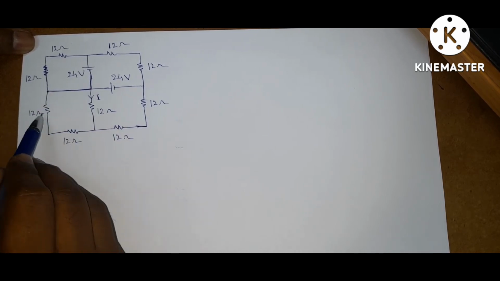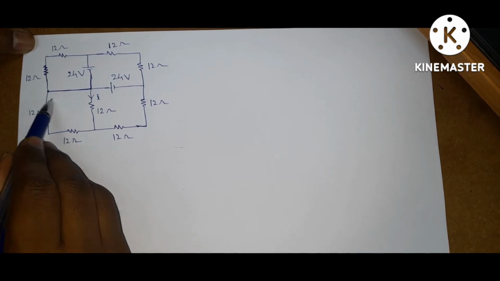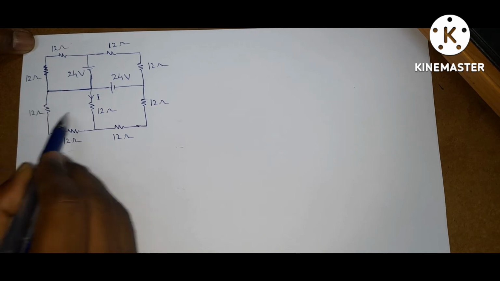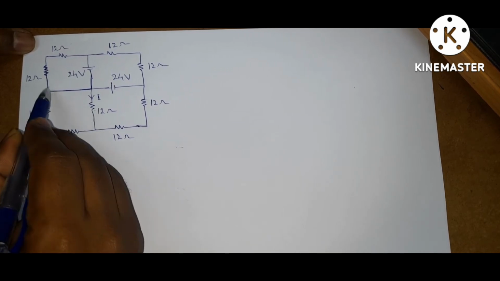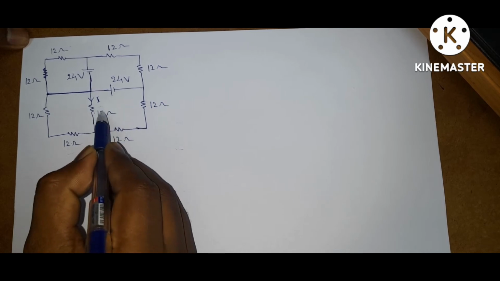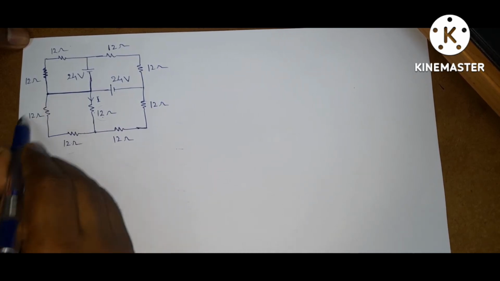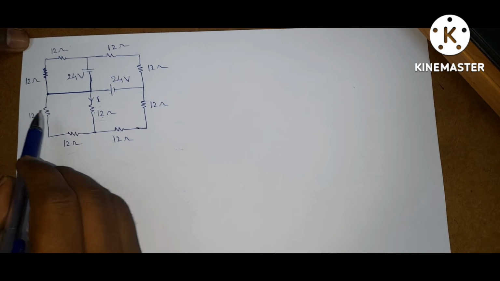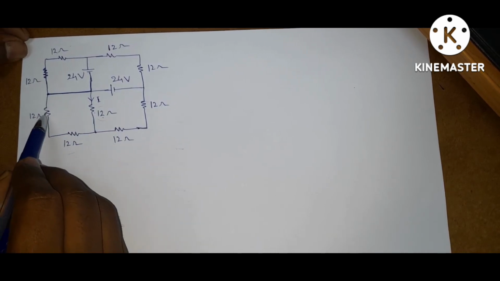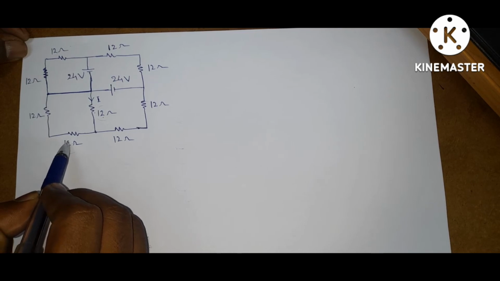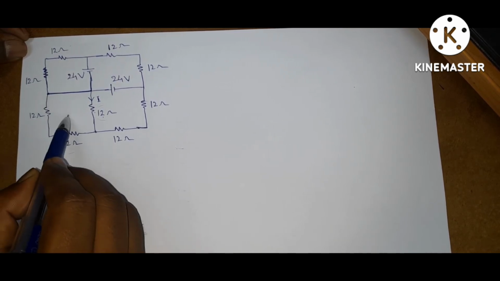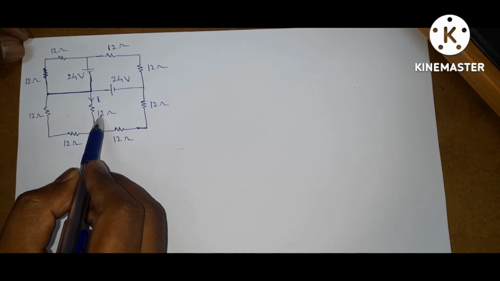Okay, now this 12 ohms and 12 ohms are in series. These are connected in series and the resultant is in parallel with 12 ohms, because this point and this point are the same for this 12 ohm resistor and the resultant of these two resistors. So these two are connected in parallel. That means these 12 ohms and 12 ohms are in series, so the resultant is one resistor, and that resistor and this resistor are in parallel.